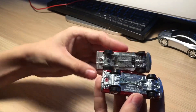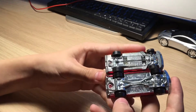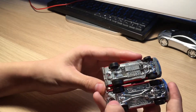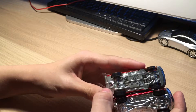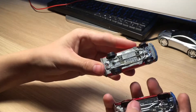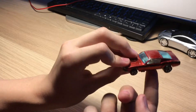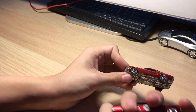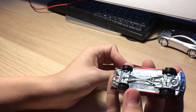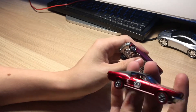The bottoms of the vehicles are actually very different. If you look at the rivets on the original, they're actually a lot smaller than the ones on the more recent car. Looking at the detailing on the bottom, they're pretty similar - you can see the same sort of lines on both. But on the reproduction you don't have those little indentations. Also, the Hot Wheels logo on the original is going towards the front, while on this one it's going towards the back. This one is not made in Hong Kong.